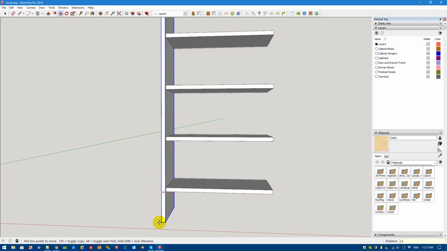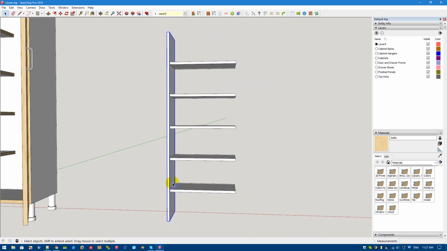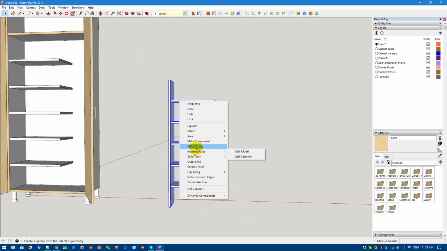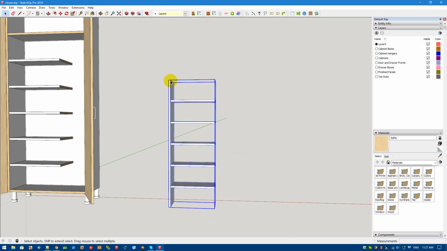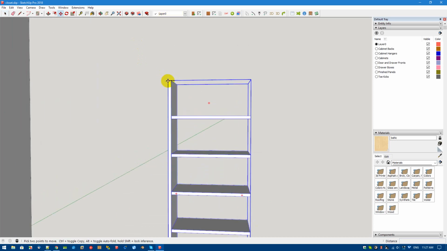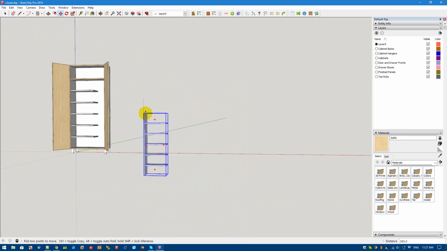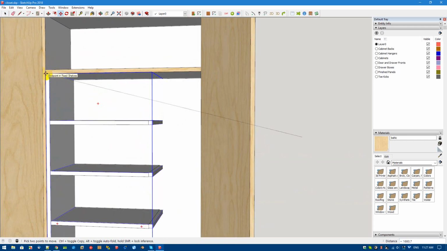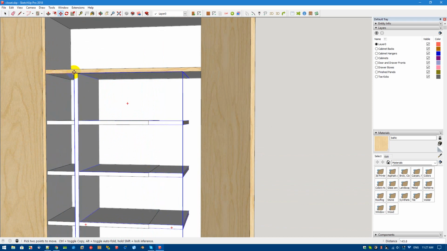Shelf spacing is 230 millimeters. Okay, let's grab everything, turn it into a group, and now let's move it into position by picking the top corner, drop it into place right up there, and then now move it 250. Type in 250.